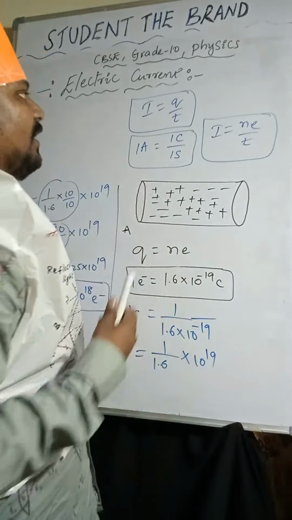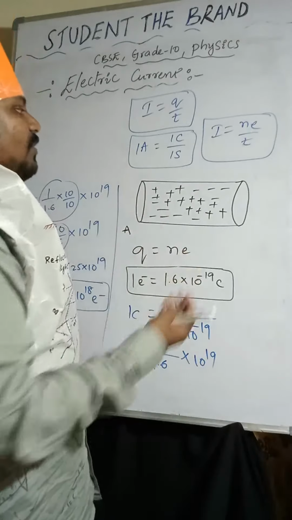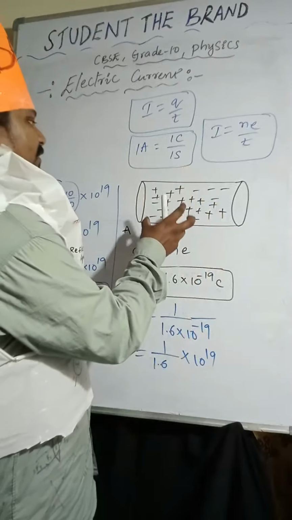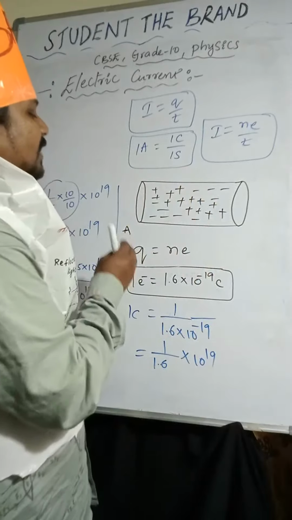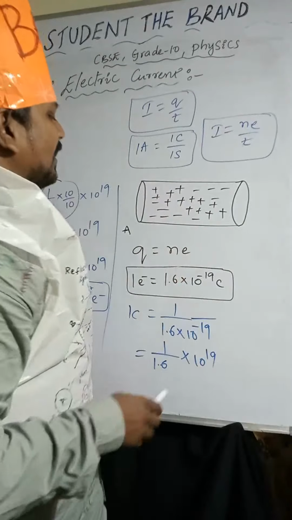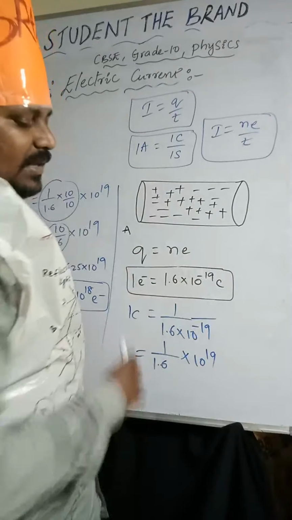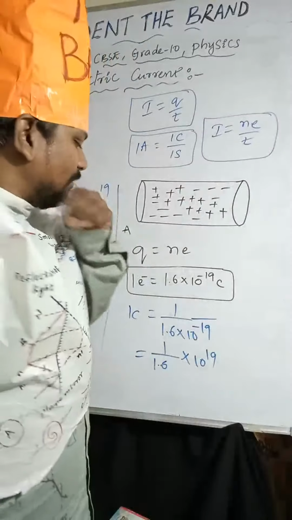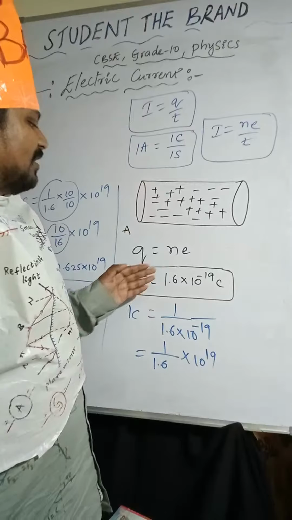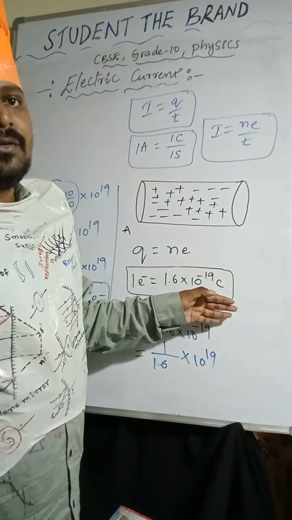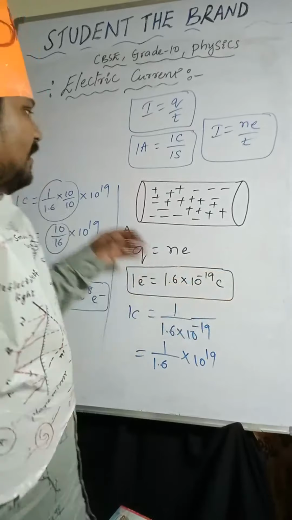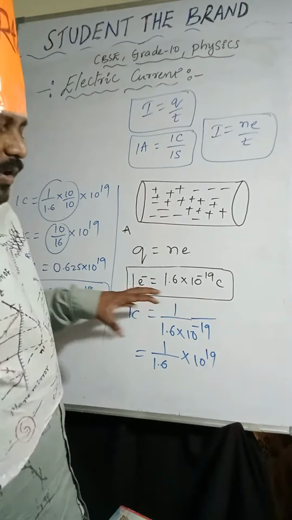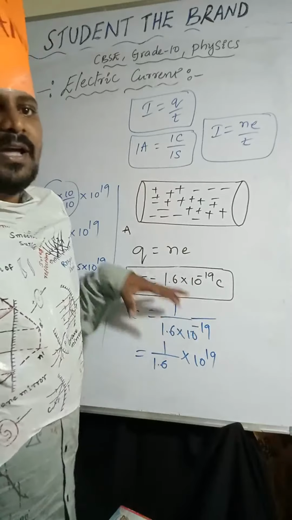Whenever we are recollecting, these points are very important. Q equal to Ne, charge is quantized. Sometimes the e value they won't give in the problem, so you must know that one. You have to know this value: the charge on 1 electron is 1.6 into 10 power minus 19 coulomb. And in 1 coulomb, 6.25 into 10 power 18 electrons are present. These two values you should know.